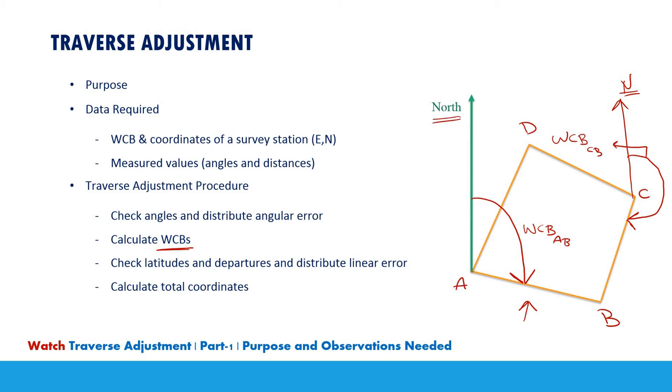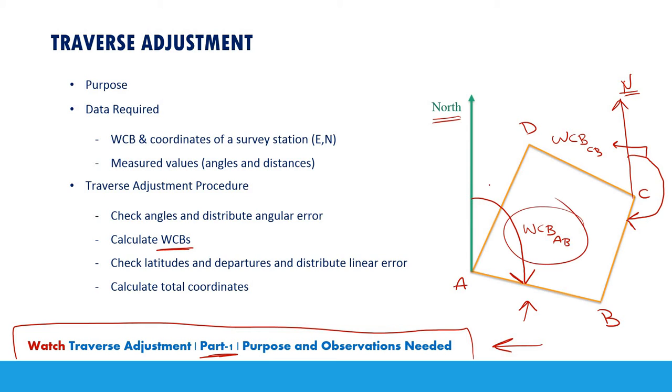For more details, I strongly advise that you watch the previous video, which is called Traverse Adjustment Part 1, Purpose and Observations Needed. This will provide you with a good background about the traverse, the aim of it, what observations you have to make, and what the whole circle bearing is. You will have a good understanding of all of these new terms.